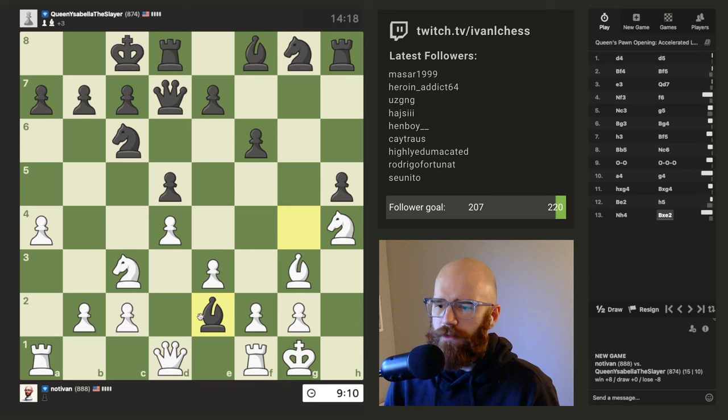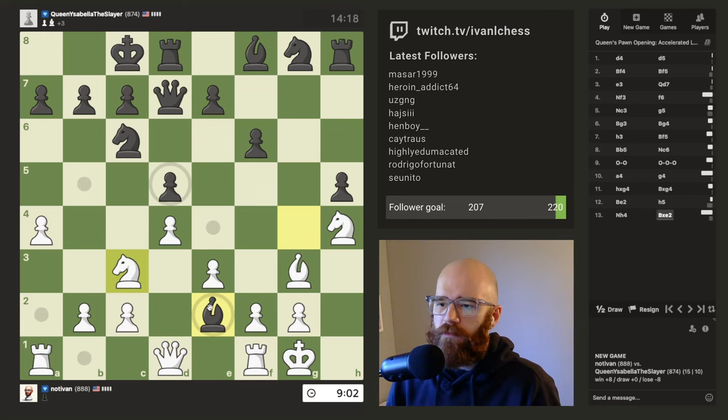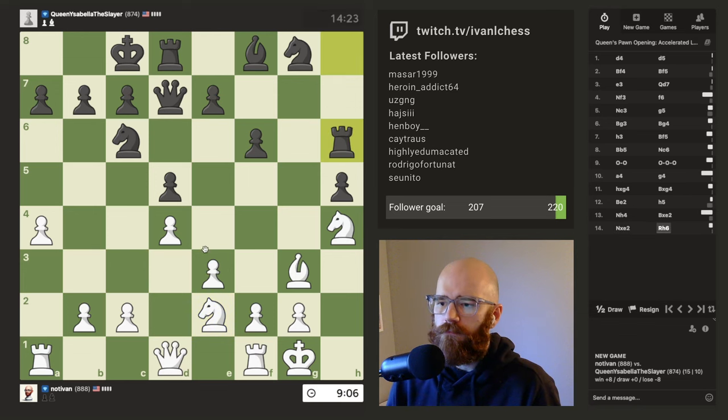So I kind of want to move the knight over. I want to recapture with the knight here, simply because it's in such a bad spot where it's blocking c3. I'd almost prefer to just allow c3 to happen at this point. Yeah, this blocks g6, that's good. Almost have a fork there.